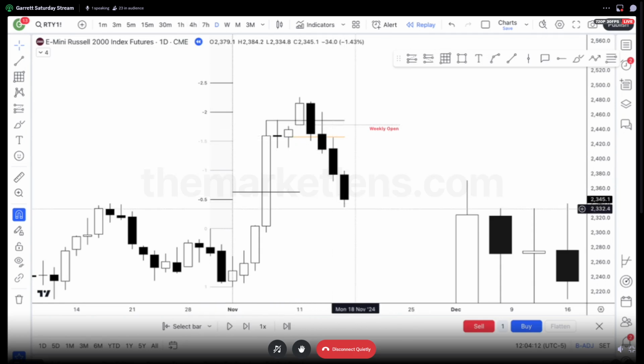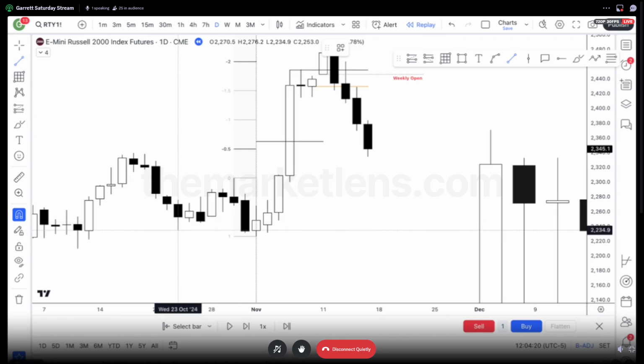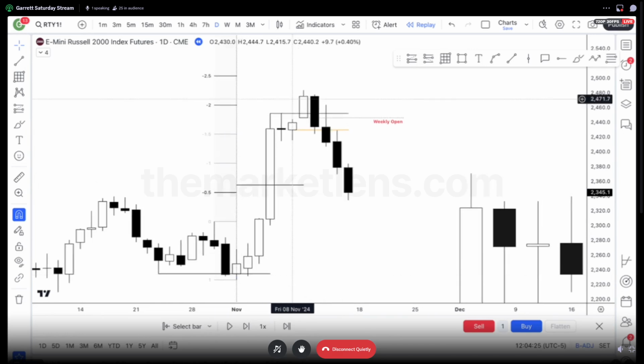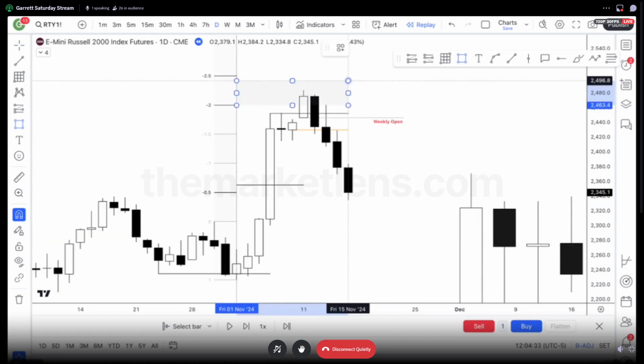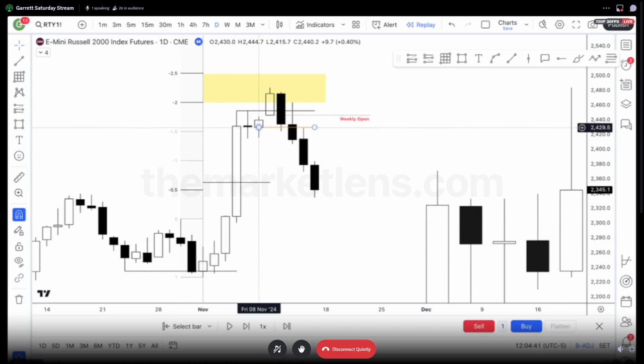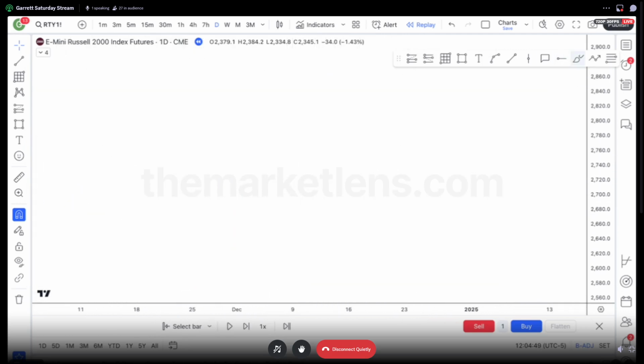So here on the daily chart on RTY, again, it doesn't matter what asset we use. The same logic applies to every single market. If you take this manipulation leg here, we're inside of a dealing range from low to high. I can measure out this standard deviation as more of a confluence for a new phase of price, right? The expansion, consolidation, some sort of manipulation to trade back into a range. This is how we want to trade back into a range.